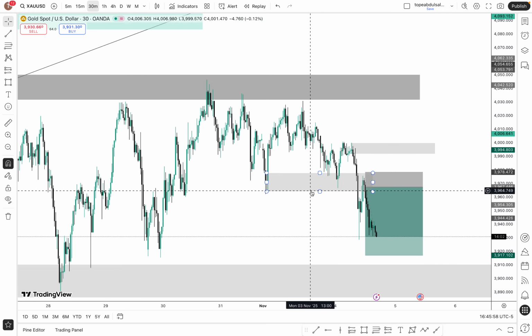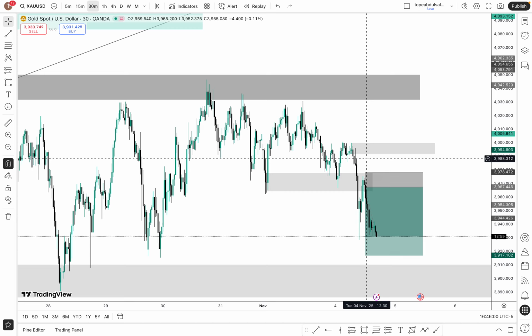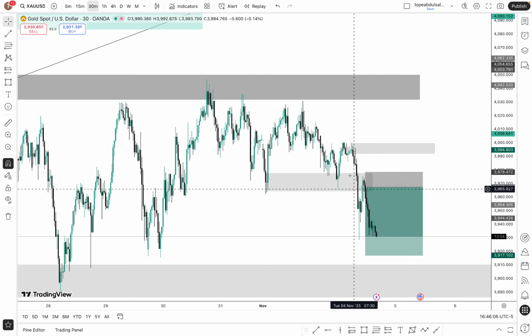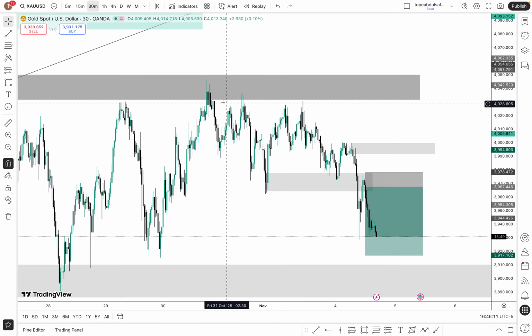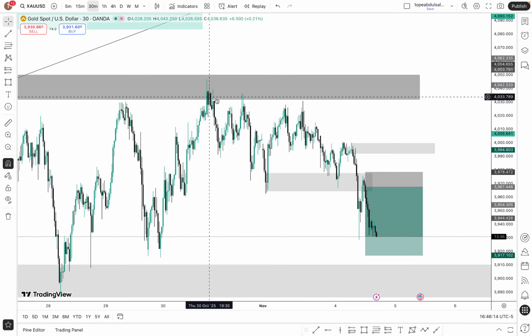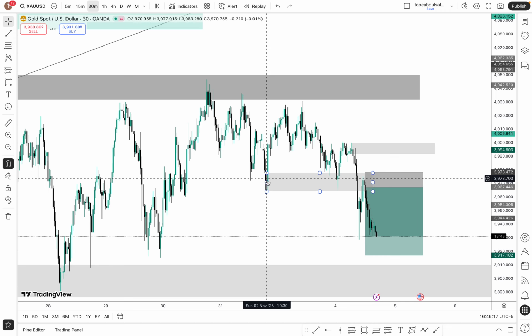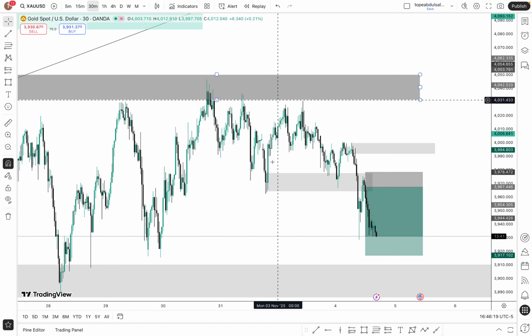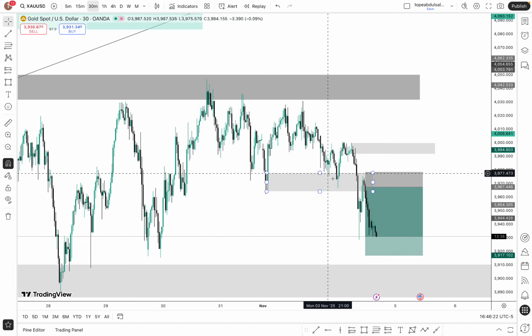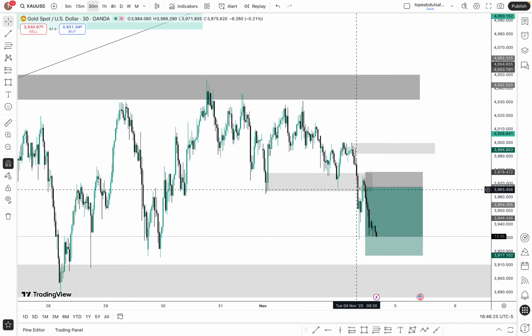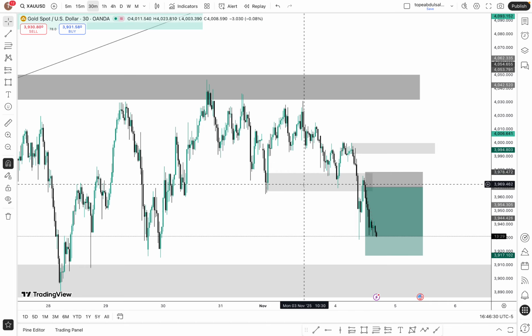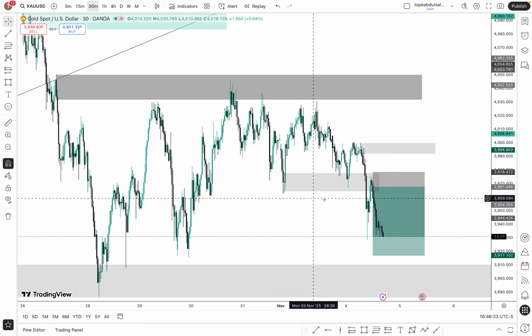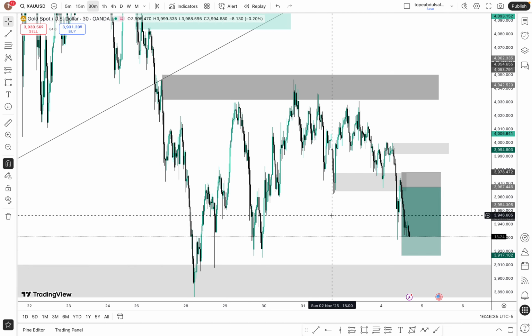So this model right here, I call it the breaker block continuation model. It's a very popular model, and it's an A plus setup. Very good setup. The reason it's an A plus setup is because it's not the start of the move. The start of the move is here. We are reacting from a resistance. So this candle that pushed price to go and tap into the resistance, that's the order block. And the moment it failed and gives an imbalance, especially when you have an imbalance that is aligning with the breaker block, just take a trade on it. So that's the trade I'm taking on gold right now.